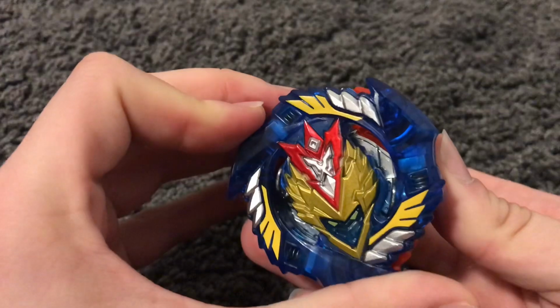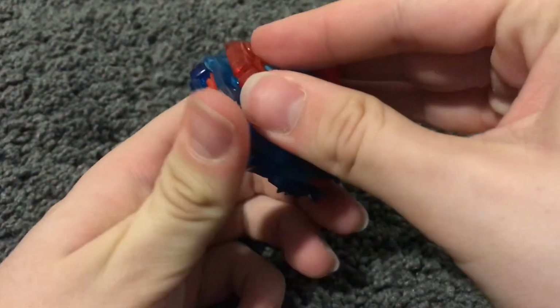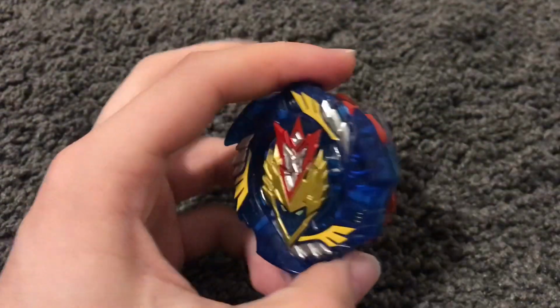Because as you guys see, as soon as I turn it, it just bursts. So that's more of just for show really. And I'm going to push this back in. And wow, that is pretty strong.